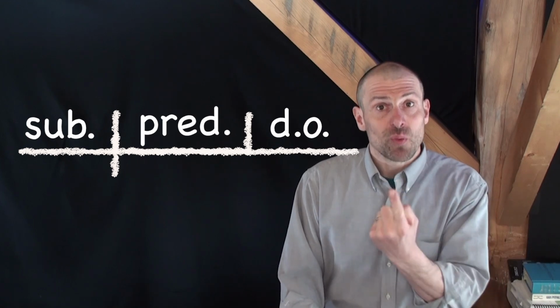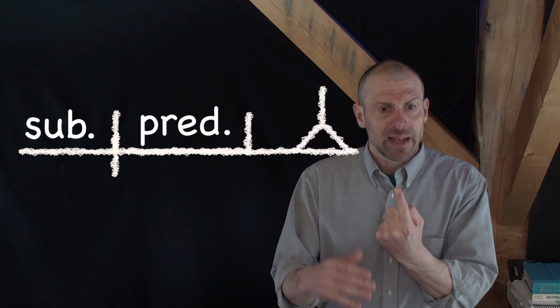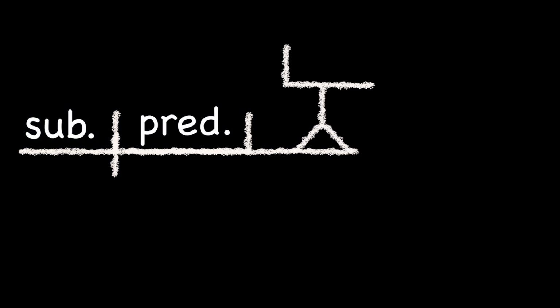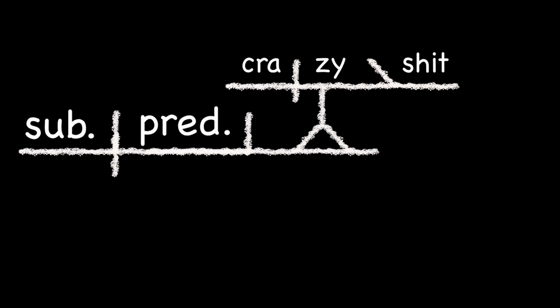So direct objects, they start out kind of small. At this point, just one word. But as we start to pay some attention to these direct objects, once we stroke them a little bit and fondle them some and bat them around, they tend to grow. They tend to get longer and more significant, more veiny.